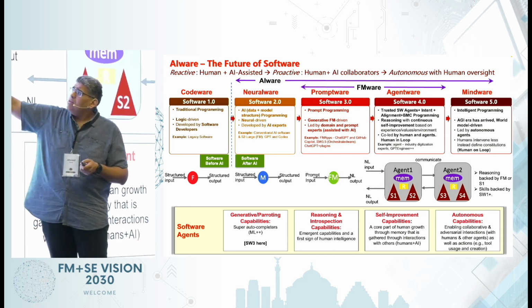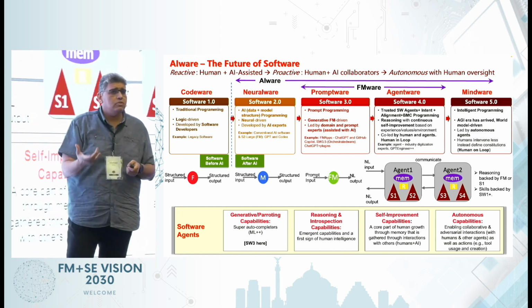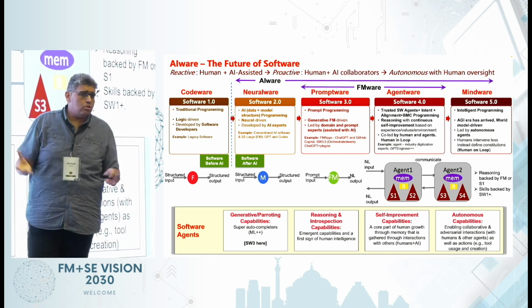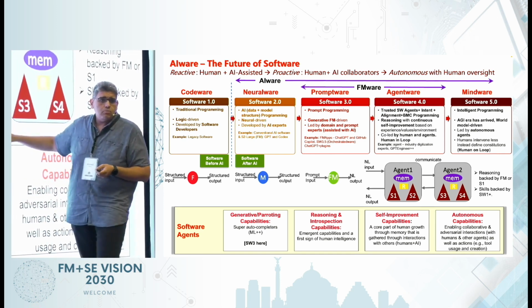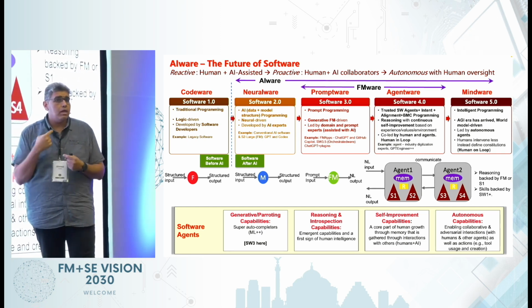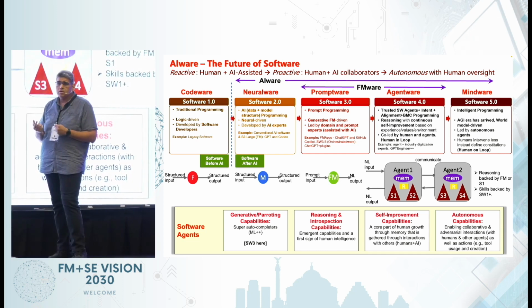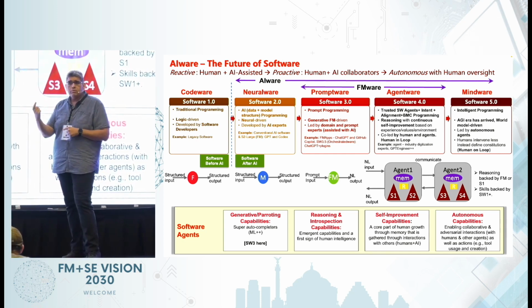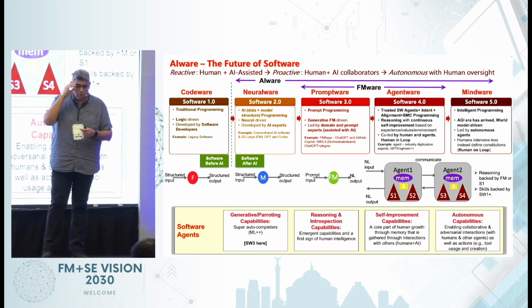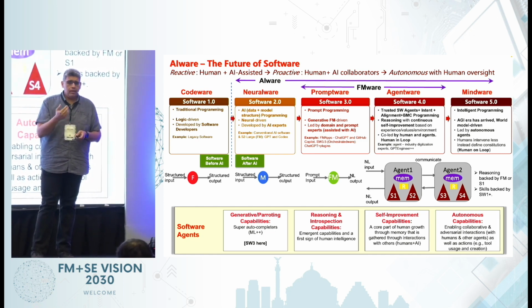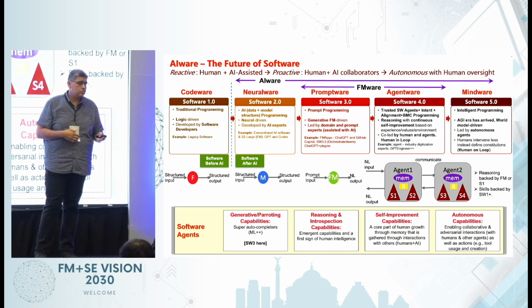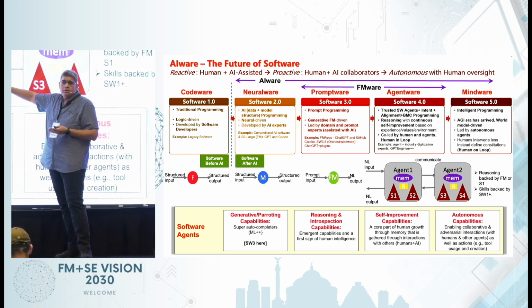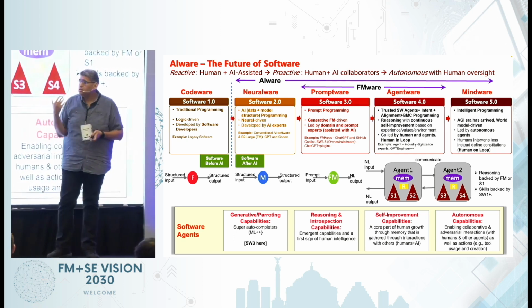In promptware, this foundational model is the same, so every time you call it, it will give you the same answer. You can think of it as a larger AI model. Now when we look into this agent base, every time you ask the agent, it can give you a different answer. And the reason it can give you a different answer is because it has a memory that remembers the interaction. If I told you something, it will remember it and know that you didn't like it. So when you think of Copilot today, if Copilot gives you a bad suggestion, and you tell it this is a bad suggestion, the next person that asks Copilot the same question will still get the same bad suggestion. Okay? Because it does not have this capability yet. It doesn't have a memory, it doesn't remember, and so on.